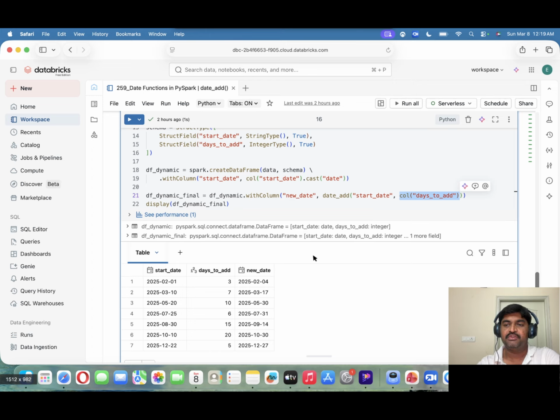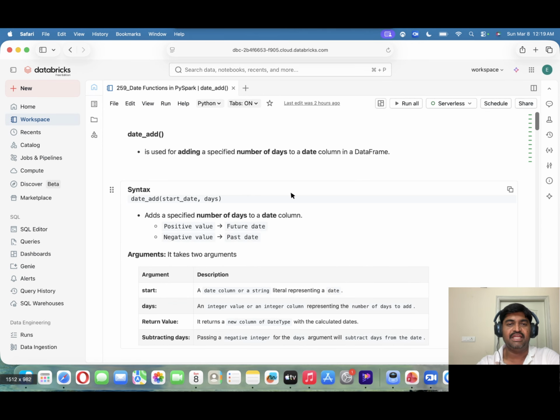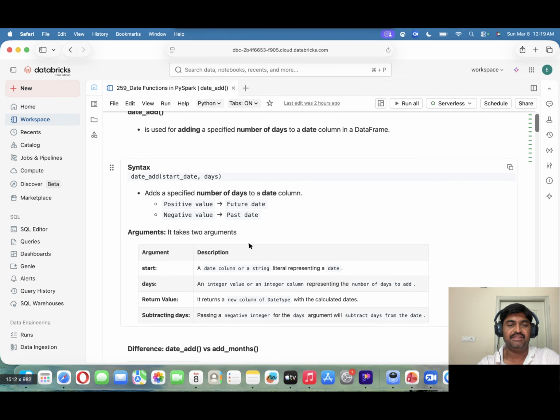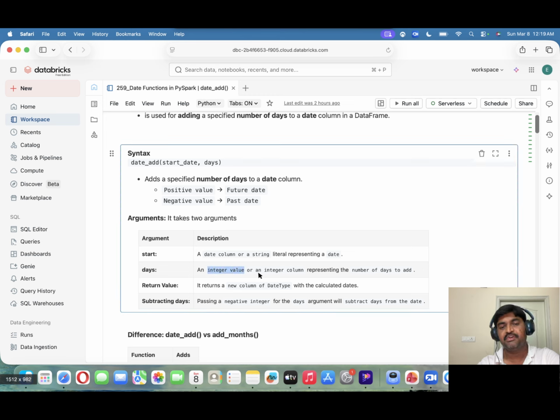We can pass days either as an integer value or as an integer column representing the number of days to add.